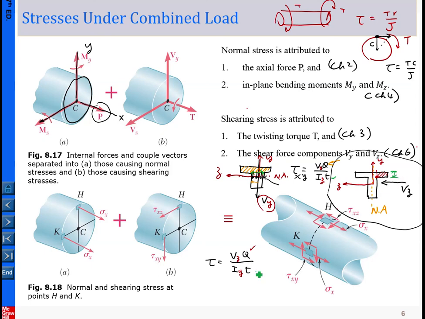Okay, so that is the T here. And now in terms of the directions, the distribution of the shear stress must be in the direction of the V here, so that should be pointing to here. And so for this case, you can see the shear stress is in the X plane and pointing to the Z direction, so that is the component tau xz.